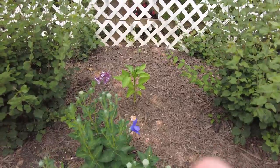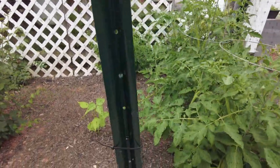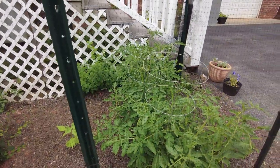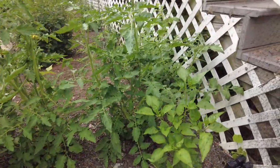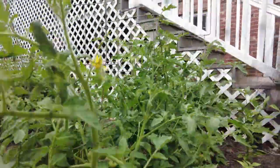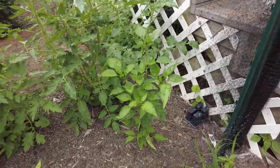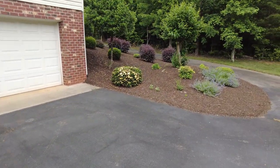That is a jalapeño pepper — there are two jalapeño peppers. And that one right there — you might not be able to tell — but I think that's a green bean plant. Then here are my mom's tomatoes — looks like she has three tomato plants going. I don't know if she has any tomatoes on there now; I think she's been picking them off and eating them. Oh there are some green ones. There's some tomatoes, and then here is a green pepper plant, and that is a jalapeño plant. That is the garden as far as things you can eat.